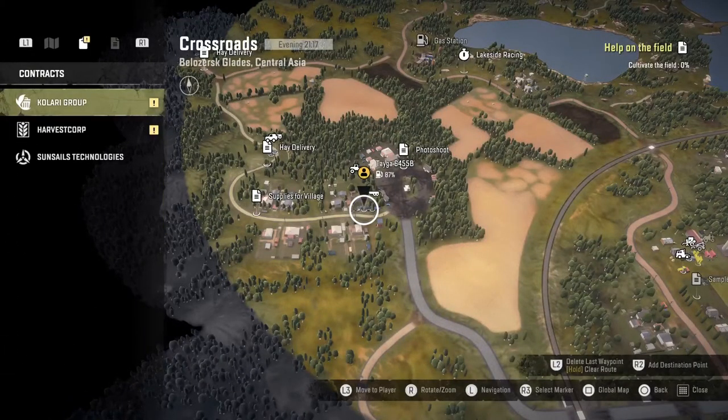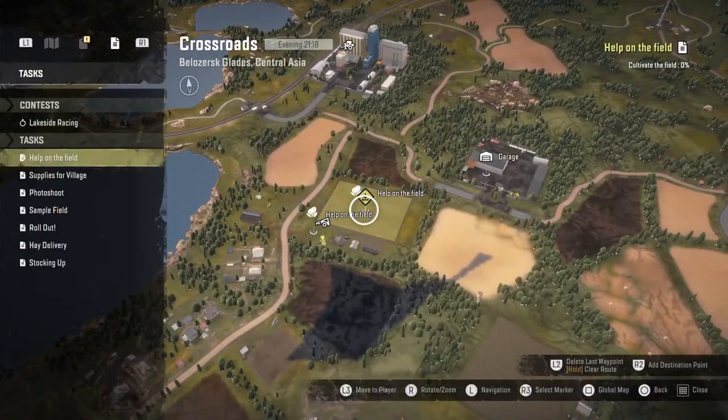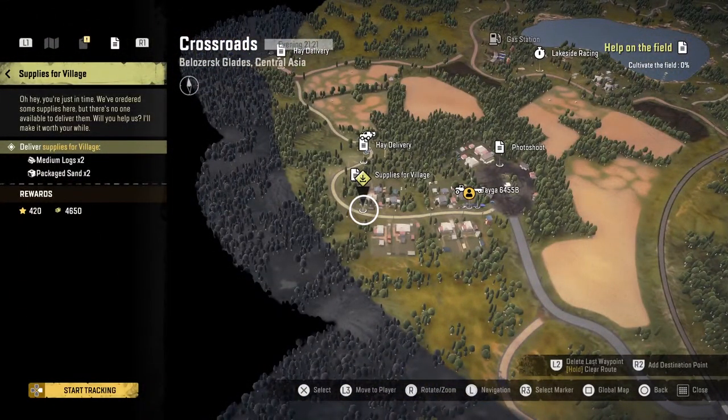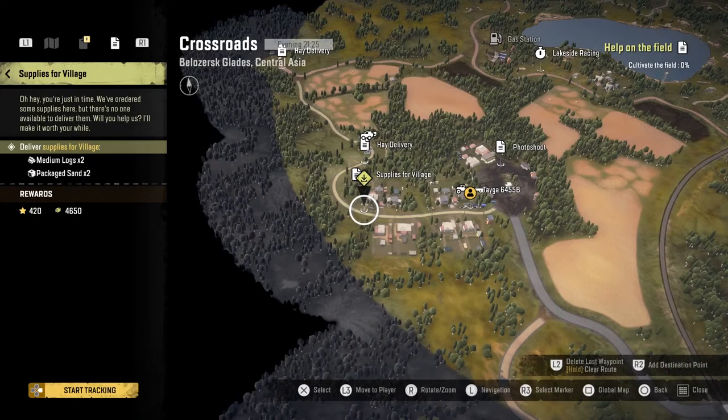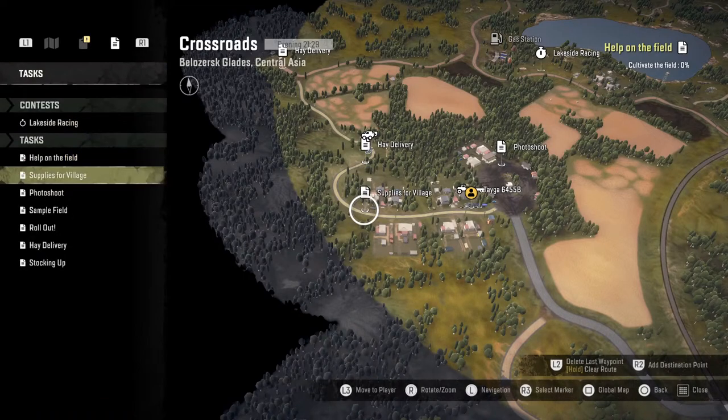So more tasks. What's the next thing? Help on the field. That's the one where you've got to do all the farming stuff. Supplies for the village. Oh, yes, that's the two medium logs and the packaged sand. I'm sort of thinking I want to do that. I don't know how I'm going to do that, because if I convert one of the trucks to a medium log add-on, so I can take the two medium logs in one go, I can't take the packaged sand as well. I'll have to think about that.